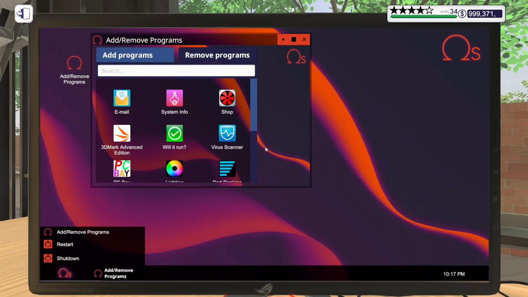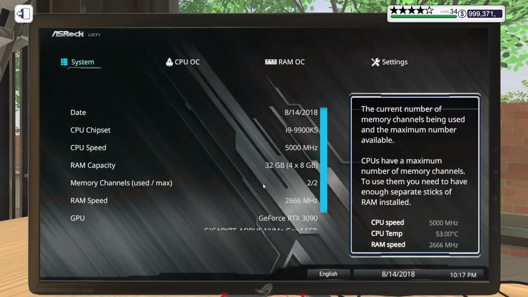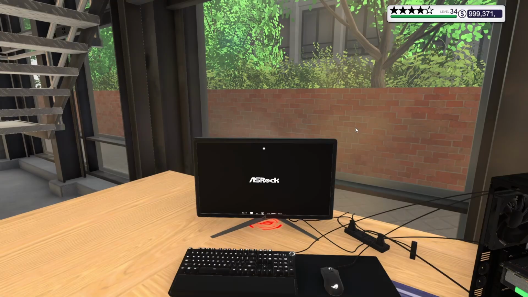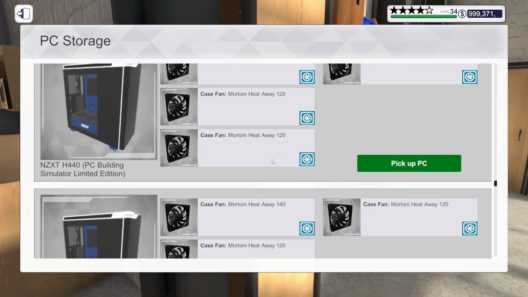Oh, yeah, we need to actually reboot that because we didn't go into the BIOS. We'll go into the BIOS, and as always, just ramp up that RAM speed. Perfect. Alright, cool. That one quickly just to load it, won't take long. I'll get a case for that one.